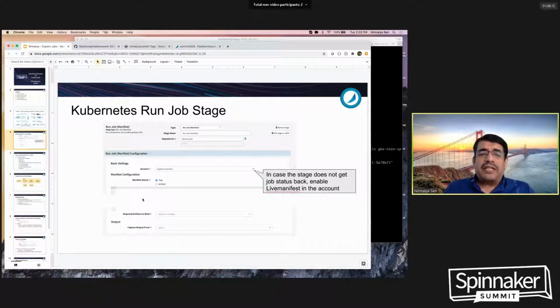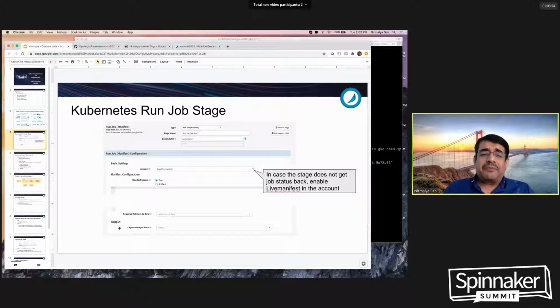You can provide the manifest to run as text right in there or in an artifact that Spinnaker understands, which could be in Git or Artifactory, whatever is the supported artifact store that Spinnaker supports. And then, if you need, you can even bind artifacts to that. Like, if you have an incoming image and you want to use that image to run the job, you could do that. So the typical bindings that Spinnaker provides, you can do that.